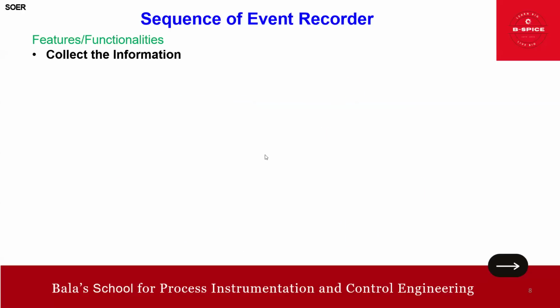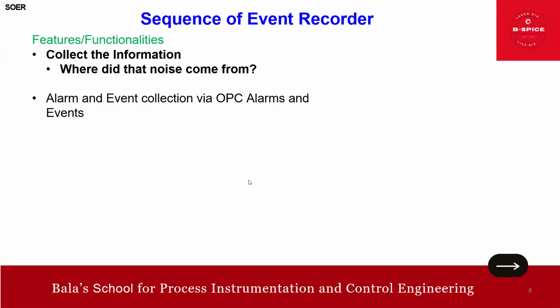When we talk about the functionality, this is the heart of this video. Collect the information. Basically, where did the noise come from? Where did the alarm come from? All these. Collect the information. How is it collecting? Alarm and event collection via OPC A&E. Again, friends, on OPC, we have exclusively uploaded videos. Please watch them and come back to this, then only you will understand OPC.